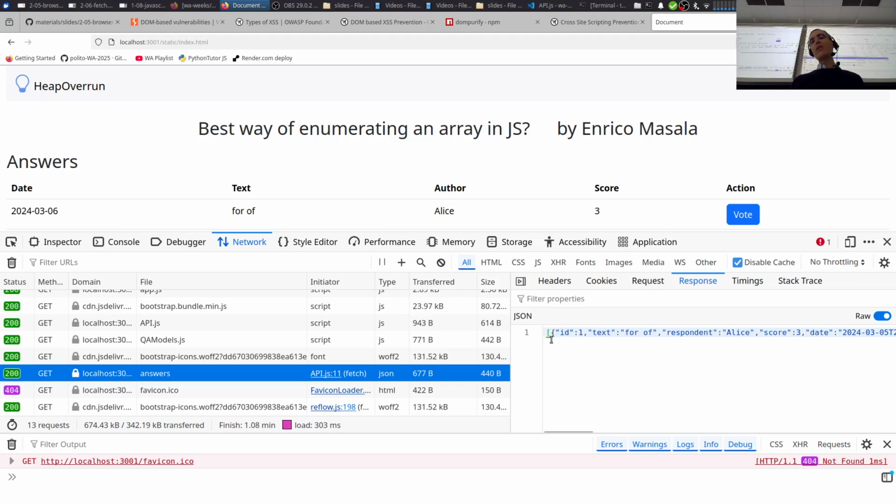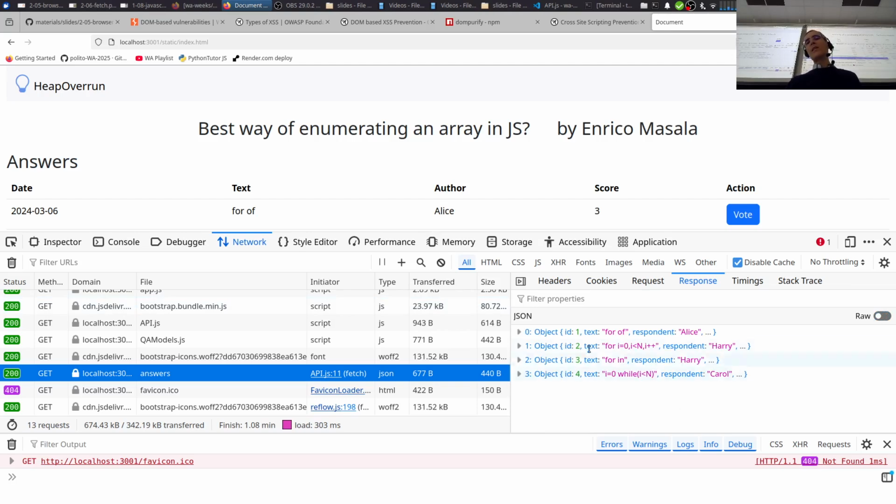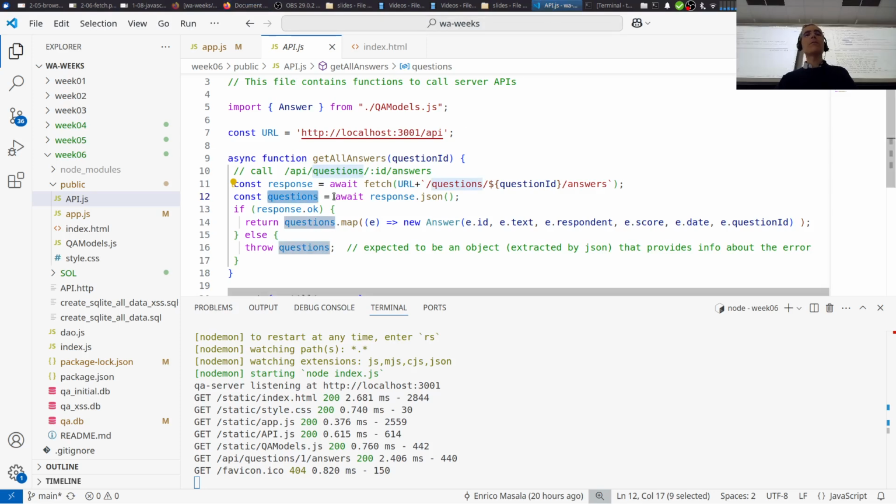It's an array of objects because there's a curly bracket afterwards. It's easier to read in this form. And so there are 4 objects with some properties. Actually, this has been reconstructed as a JavaScript array automatically by the response JSON method. So I didn't write a single line of code to handle JSON.